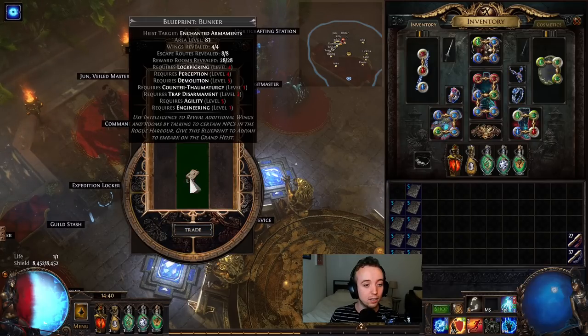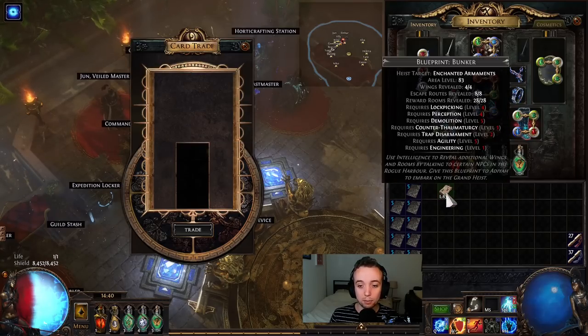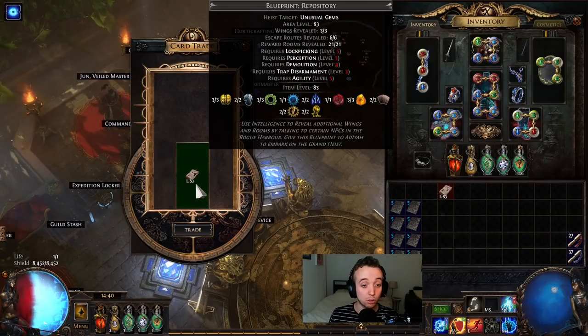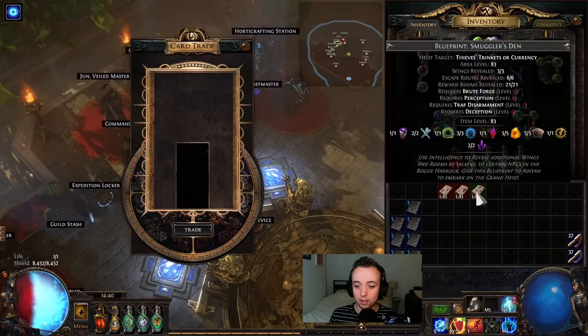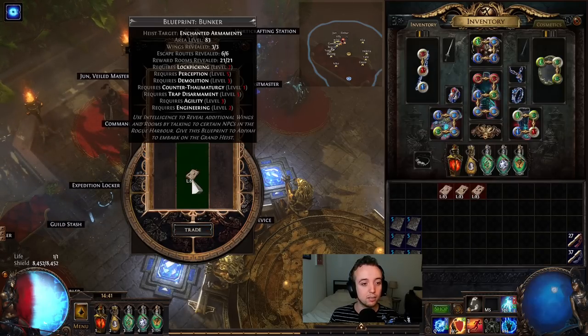First one is enchanted armaments. Okay, that's probably like the standard. This is a four wing, so it's better than a three wing, but not bad, right? That's kind of like a standard result. Unusual gems three wing. Okay, nice. Trinkets. We're hitting the complete spectrum here. Now, this is not a good one. It's got five div card ones, but it's three wing, and it has no currency. That's not great. Enchanted armaments again.